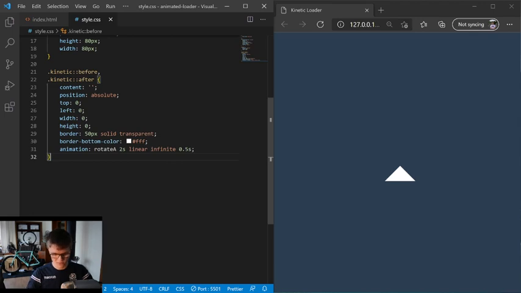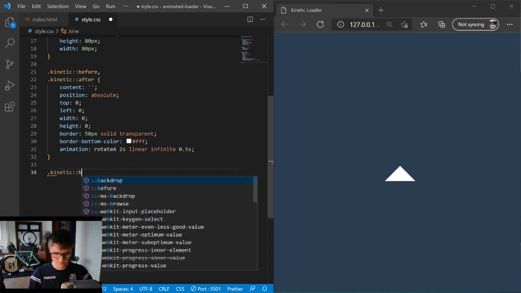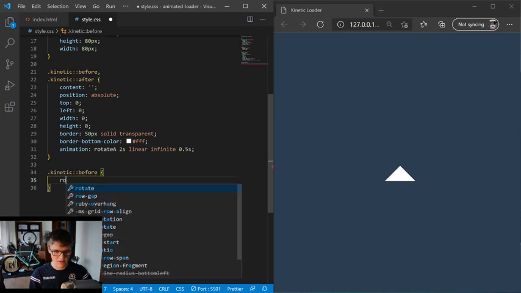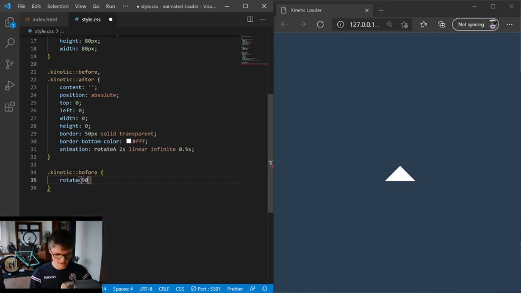But before we look at the animation, let's do kinetic before, and we're just going to start by rotating that 90 degrees.